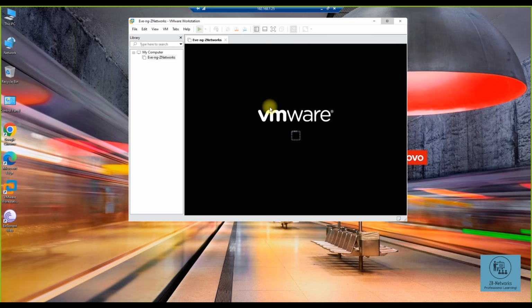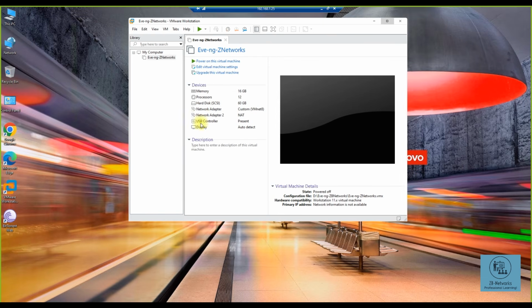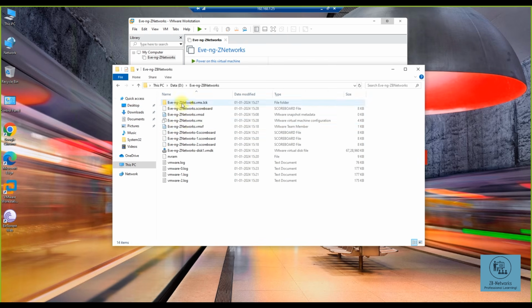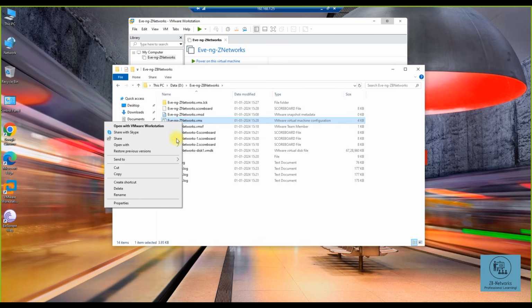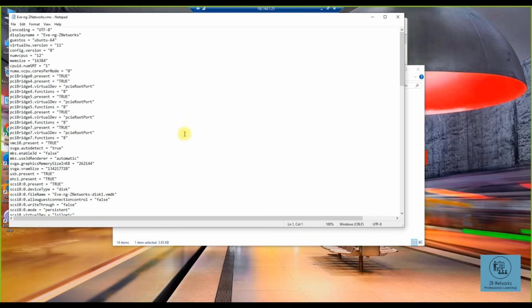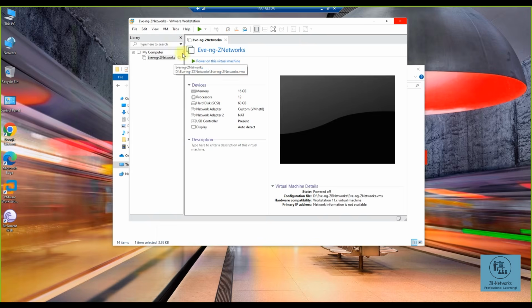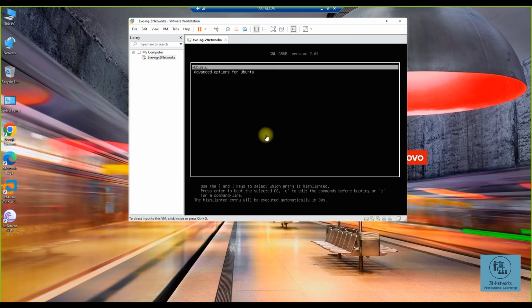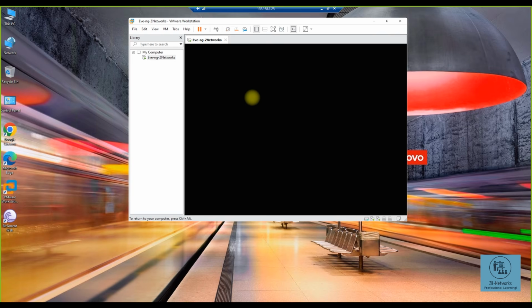So let's power on this now. Yeah, we are facing that. Okay, so I just wanted to confirm, right? Now you know this is a separate issue and the other one is a separate issue, so this should be false. Done, file save. I know this has been a long video guys, but trust me, this is going to be very useful for some of you who face the same issue. Okay, basically now enter.